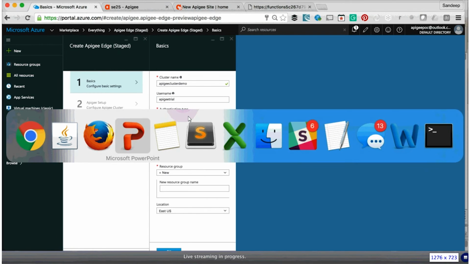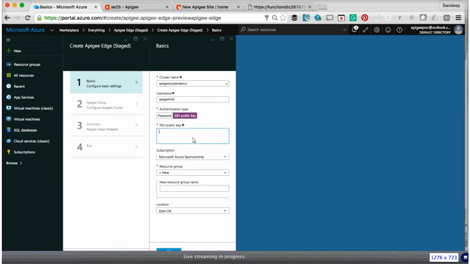I'll use my public private key combination. Today that's the one we're supporting, because we see that in production almost all our customers are using the private public key combination to secure the VMs, and not many are using passwords. So those are the configurations.